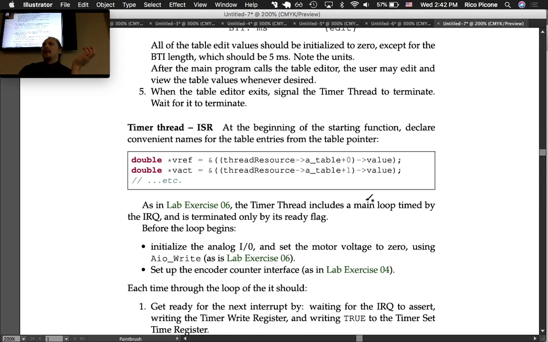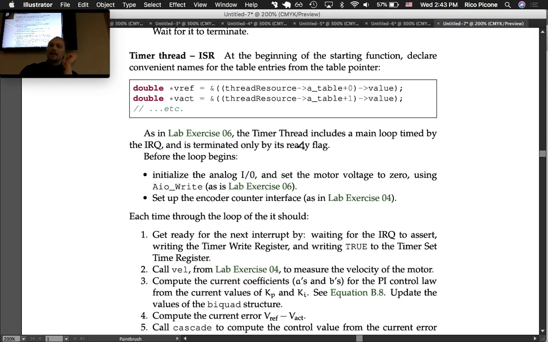I recommend it. Technically, you don't have to do that, but I think it's going to help, especially when we're going to have to debug that, and it's going to be really hard to debug when it's like, oh, what was the 5th element in the table? I don't remember. If you give it a name, that helps.